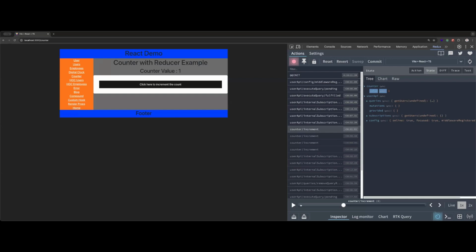You can also play from here, check and debug your application, and validate the UI. Suppose you want to go back and track something while you are developing, or you missed anything. Those are all the advantages of using the Redux toolkit.